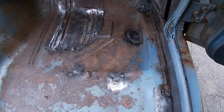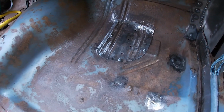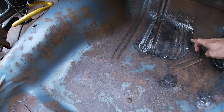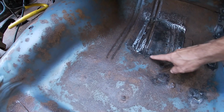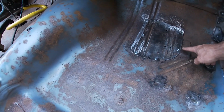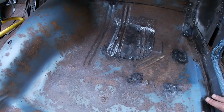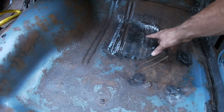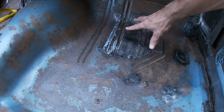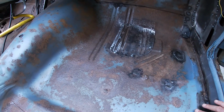Got 1, 2, 3, 4 patch panels in, welded in. This one, I don't think I'm gonna weld it in. And for multiple reasons, mostly because I don't feel like it, but this floor is pretty pitted. It's solid, but it's pitted. And trying to get a smooth, clean surface to even weld through like a spot weld is difficult. So I think what I'm going to do is I'll unscrew it, seam seal it, primer it, seam seal it on the back, screw it down, and then I'll do that Eastwood rust coating.